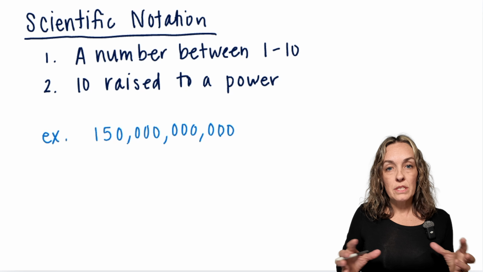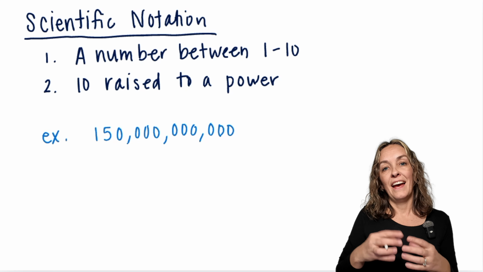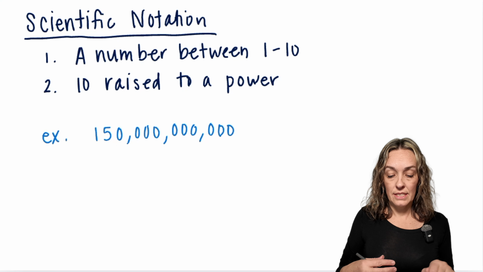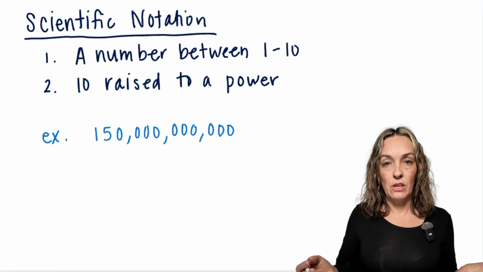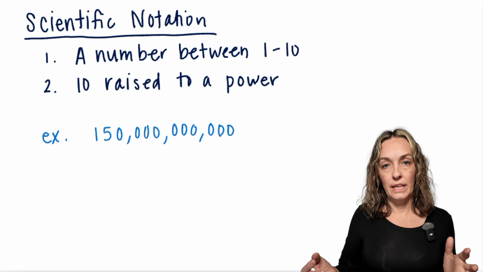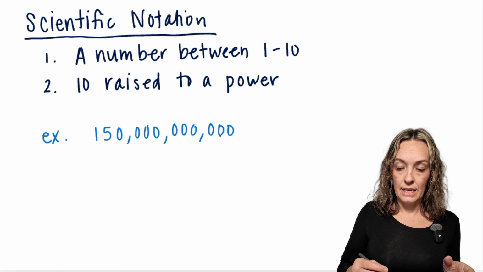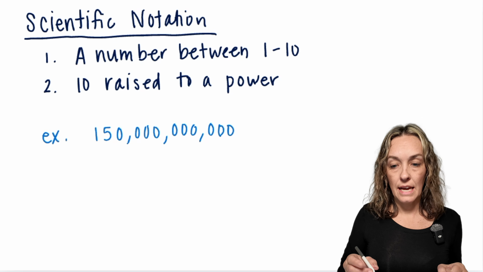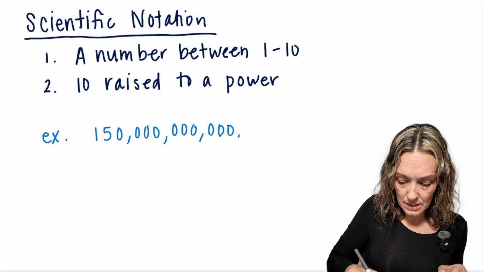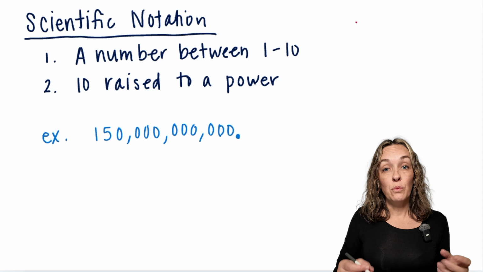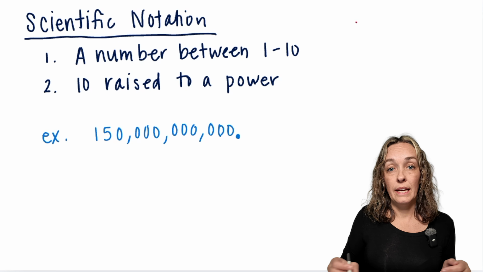Eventually, once a number gets too big or too small, your calculator is not going to have enough room in the screen, and your calculator will automatically convert it to scientific notation. When it's converting it to scientific notation, it's not doing any math to the number, it's just writing it in a different format. The first step to writing a number in scientific notation is to locate the decimal. If there's no decimal written in the number, the decimal is found at the end. You then want to move your decimal to a place that gives you a number between 1 and 10.